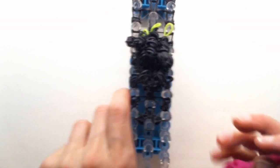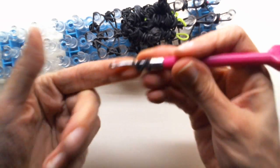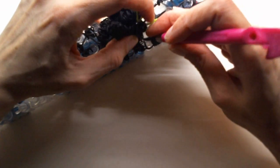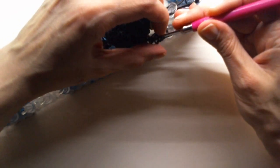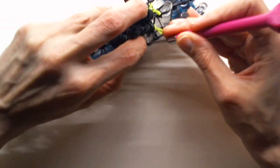Now we need to attach poof to the set we just loomed. This is kind of hard and I don't know if you guys can see this, but attach poof onto those bands you just loomed, where you attached the head with. This is kind of tricky, so take your time. If it doesn't want to, please do this carefully and replace.